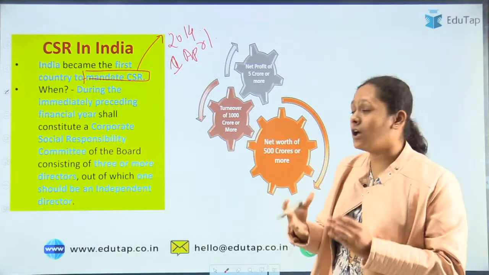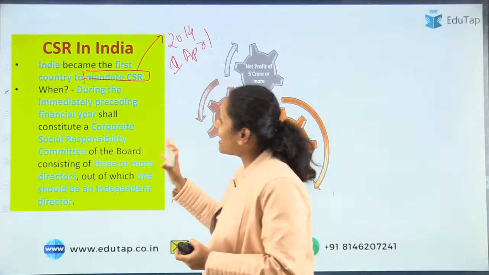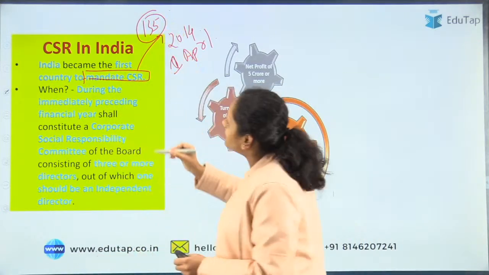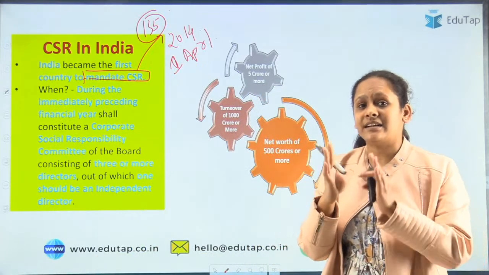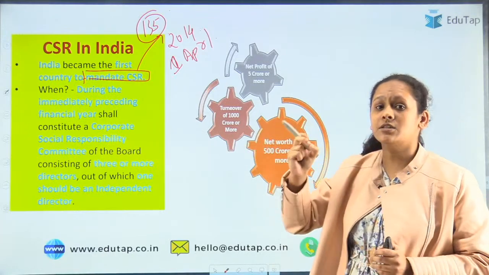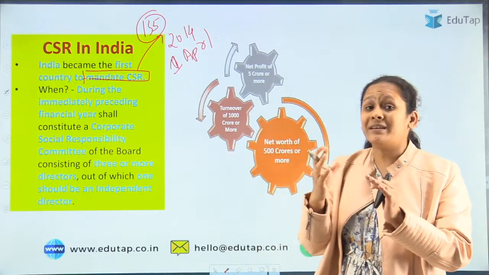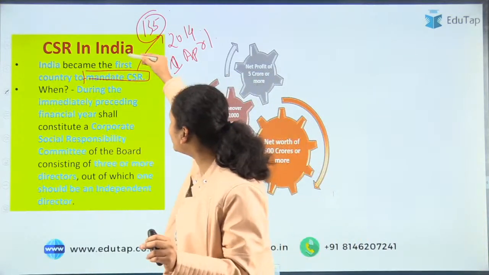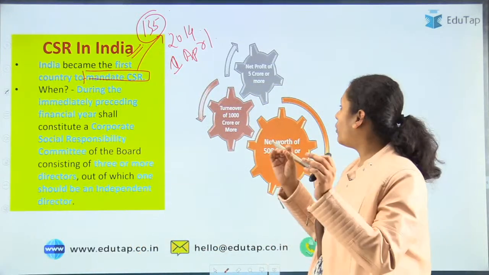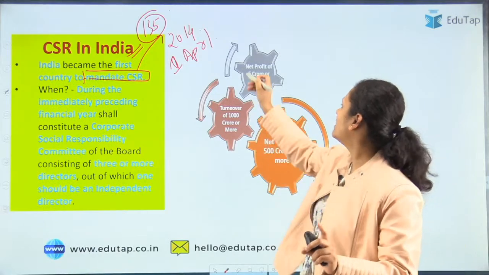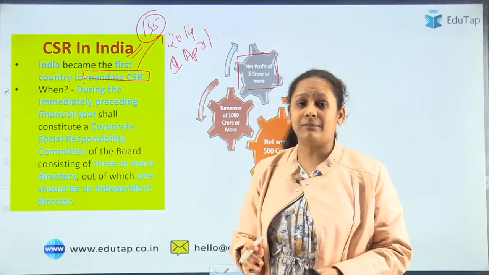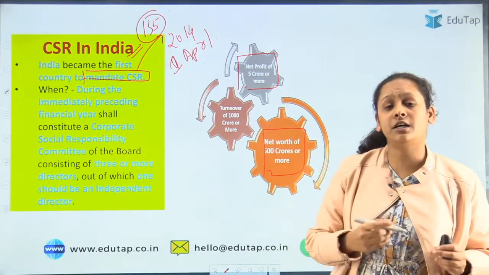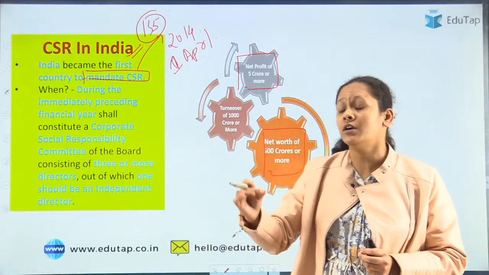So, according to which law or which section of the Companies Act is CSR mandatory in India? It is section 135. So, what does this say? It says that there are 3 important parameters on which a company would be investing, or in a simpler way, 3 conditions, and those companies have to mandatorily contribute towards CSR. What are those conditions? The first condition is that the net profitability of the company should be 5 crores or more. Secondly, the net worth of the company should be 500 crores or more.